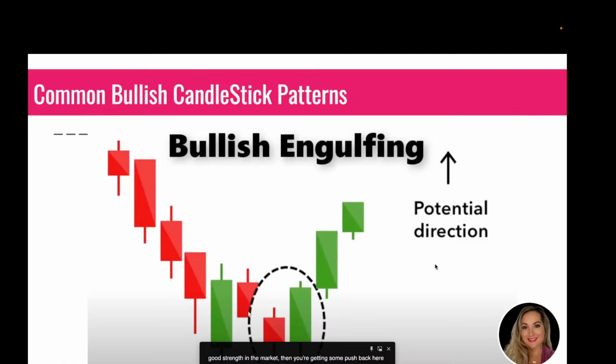You get another little push down by the sellers and a smaller candle here for the sellers. This candle is signaling that momentum and strength in that direction is starting to slow down, and then it is met by a strong engulfing candle of the opposite, meaning that the buyers have now engulfed what the sellers are doing and are looking to push the price back up. So this would be a pattern that is common to see when you are looking for a potential buy after seeing a selling market.